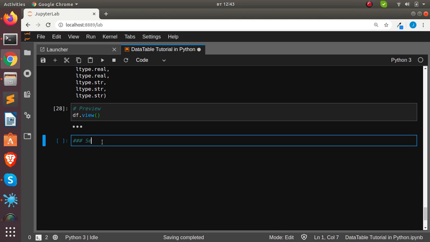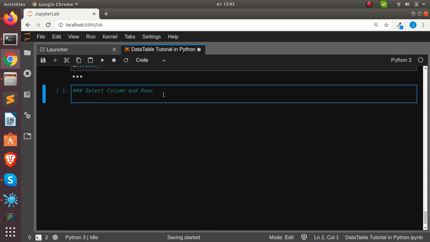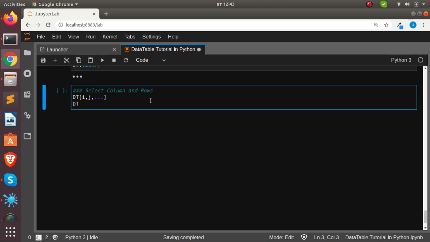So let's see how to select columns and then rows. In case you want to select columns and rows, how do you do that? First of all, the basic syntax for selecting in data table: you go with my data table, then I, which is going to be my row, and then J. So in a nutshell, it's going to be dt, then my row, whatever I want to select.